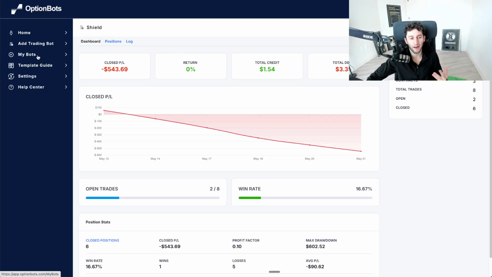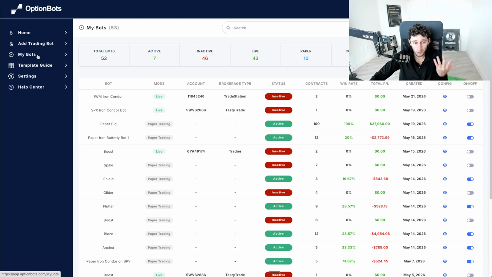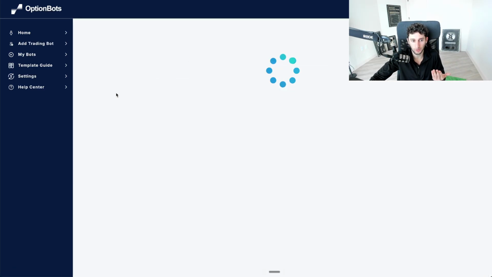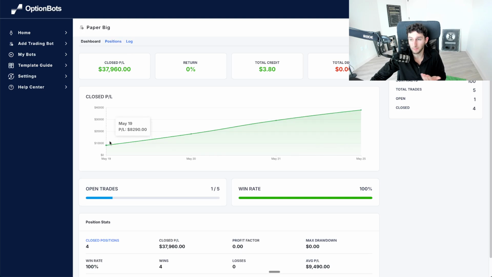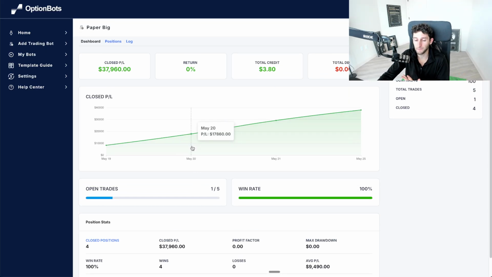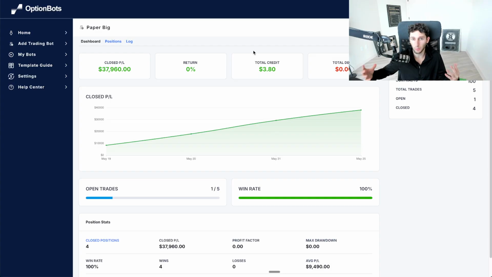I like to get as many bots as I can and just test and see what works and what doesn't work. With these paper trading bots, I can see that obviously this one is working really well, 100% win rate. And we've had this one, same thing, running about a week and a half or so, and it's only taken 4 trades, but it has a 100% win rate. So using this, I can test different trading bots and really see which ones work by backtesting and by doing paper trading. And then all I can do is turn them live in one click if I want to. All right. Very, very simple stuff.